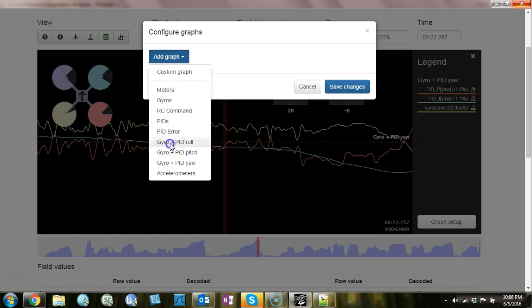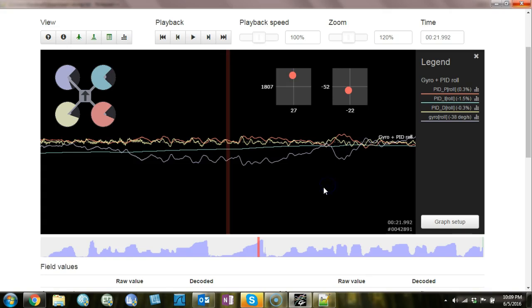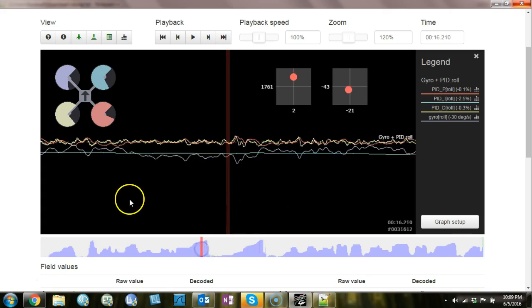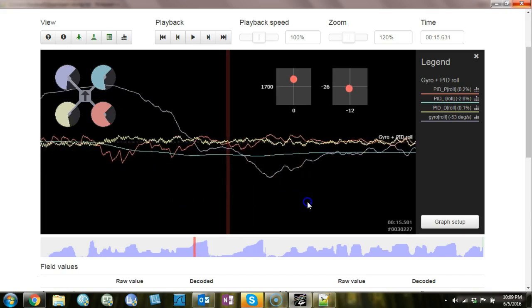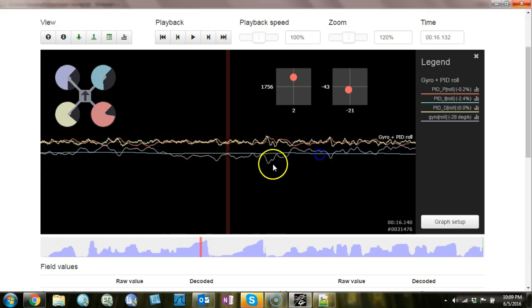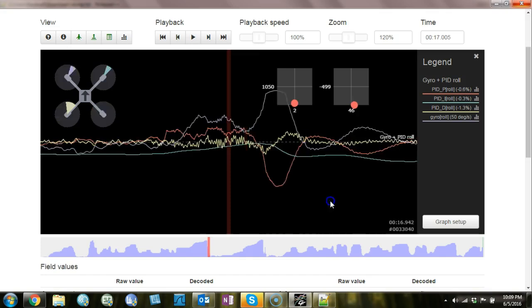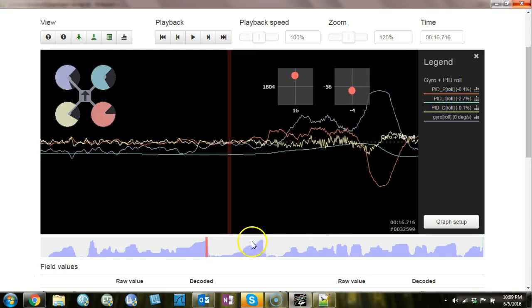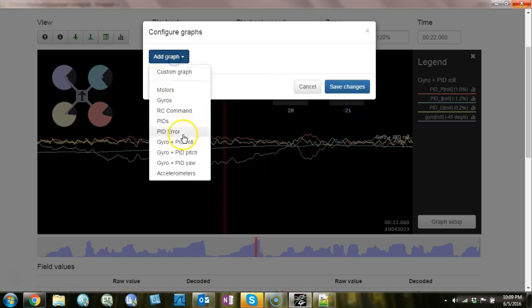I would like to take a look at your roll axis and see if anything happens there. Oftentimes, if there's a problem with the tune, it'll show up on the roll axis first, because as we've talked about, the weight is more centralized on the roll axis, and therefore the copter is less inherently damped. But again, as you raise the throttle here, we don't see any signs of oscillation or anything like that. Your gyro traces are clean. You do not have a lot of filtering. We don't see any signs of things flipping out in your tune.